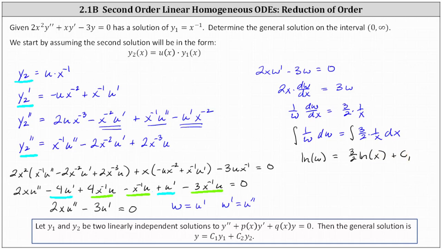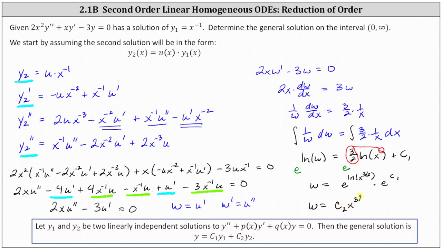Now we need to solve for w. Applying the power property of logs on the right, we move the coefficient three halves to the position of the exponent on x. Exponentiating both sides with base e, the left side simplifies to w. We have w equals e to the power of natural log of x to the three halves, times e to the power of c sub one. Simplifying, we have w equals x to the power of three halves times some constant, which we'll call c sub two. So w equals c sub two times x to the power of three halves. Since u prime equals w, we can recover u by integrating w.